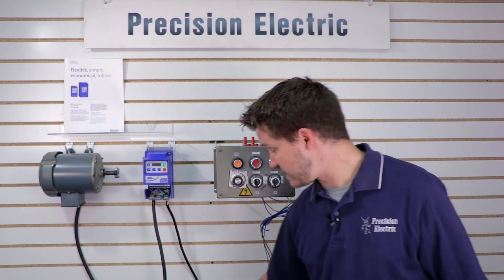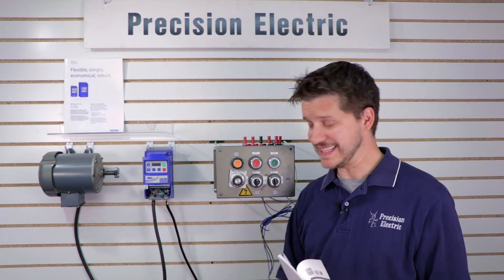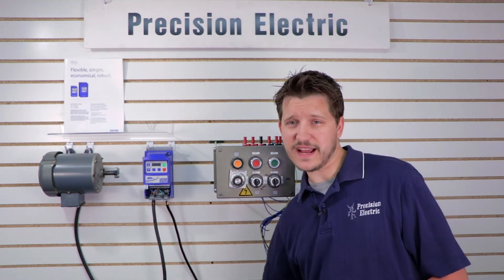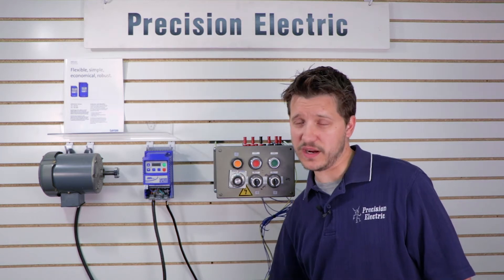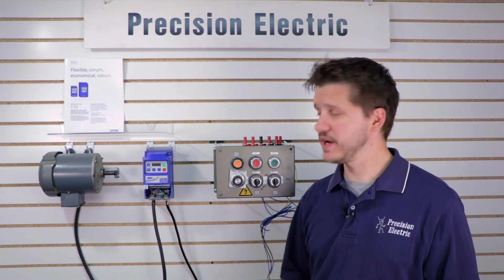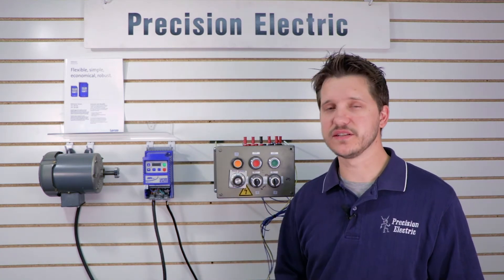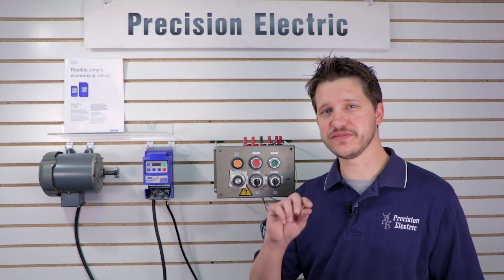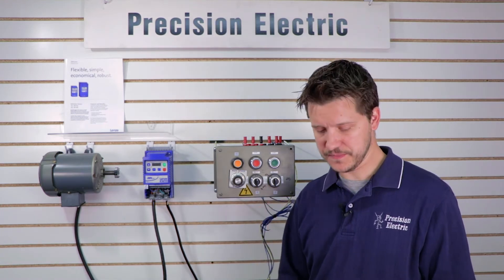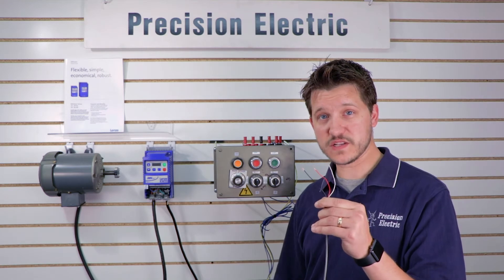The wiring for this is actually pretty easy. All speed potentiometers have the same leads. In other words, you're going to connect the same amount of wires—you're going to connect three wires to it, but they're all a little different. So depending on the speed potentiometer you have, you will need to locate the actual location of each of these three sections. This is a standard three wire for a speed potentiometer.